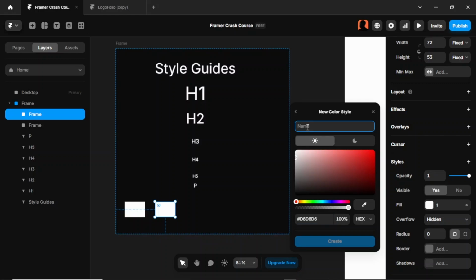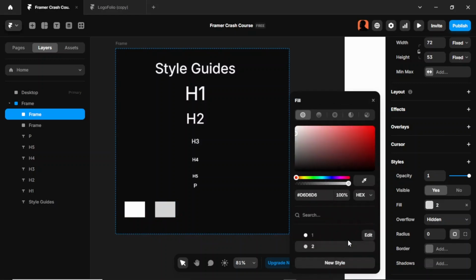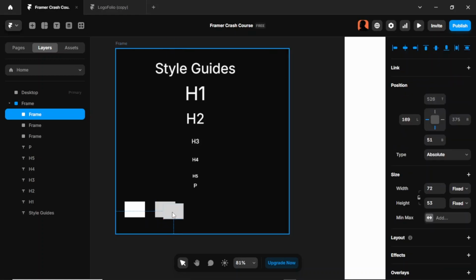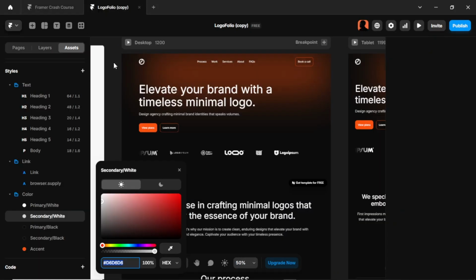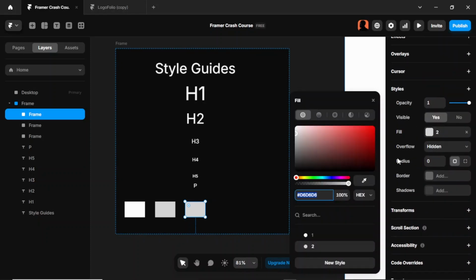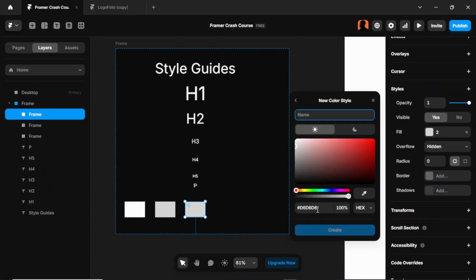Then name this, I'm going to create, and then I'm going to duplicate this again. Come here, check this, then copy. I'm going to paste it here also. New style. I'm going to paste this. Name this as 3.